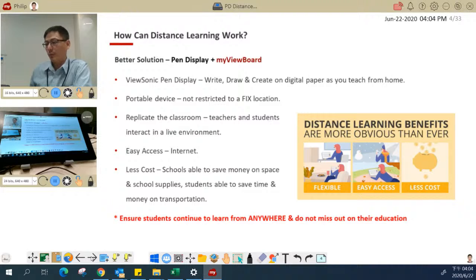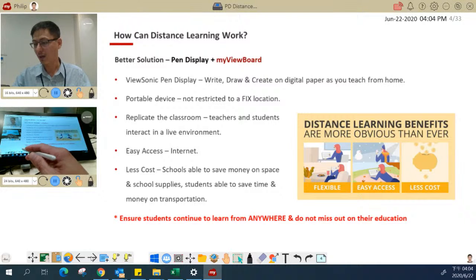And the second one we see is the internet. Nowadays almost all people are using the internet. The third benefit of distant learning is less cost. Less cost means schools can save money on space and office supplies, and students can save on transportation costs. The purpose of distant learning is to ensure students continue to learn from any place, anywhere, not limited to the home, and not miss out on their education, where they can take our pen display device and carry it to any place.